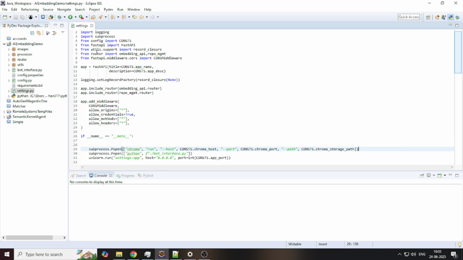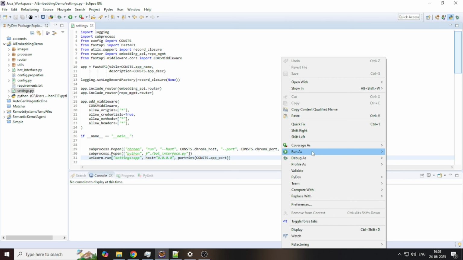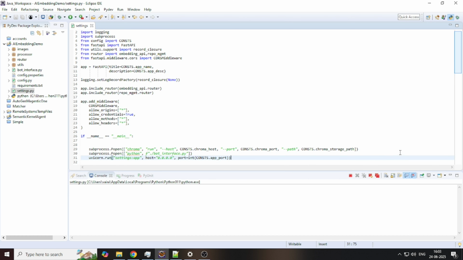I'm starting the FastAPI service using Uvicorn. The FastAPI service accesses the REST endpoint where we have the LLMs, the embedding models, and the Chroma DB interfaces, where the input from the chatbot gets passed to this API service, and it processes the output based on the user input from the context. To start it, I'm just running this as a Python file.